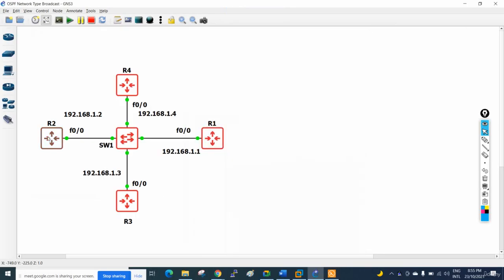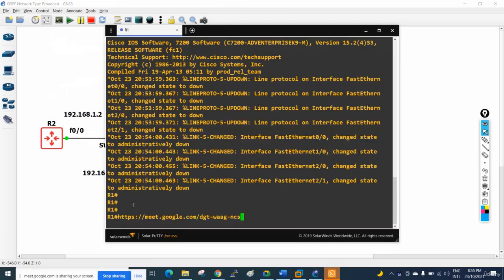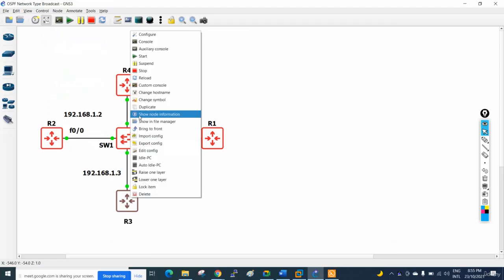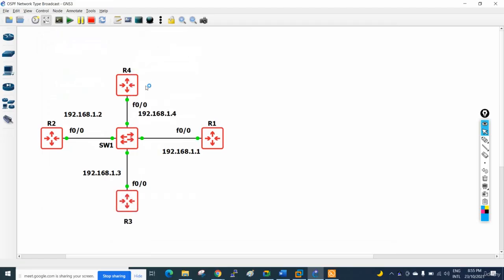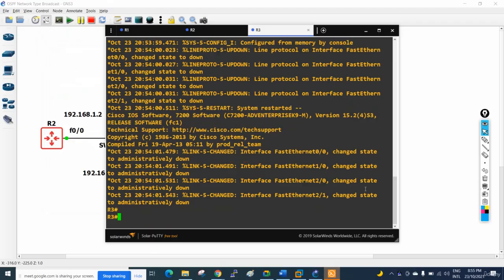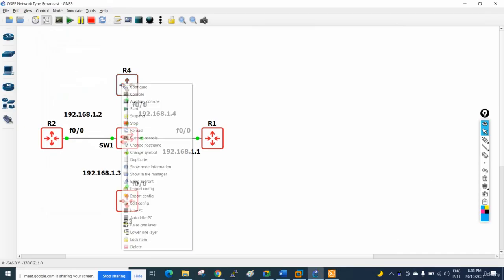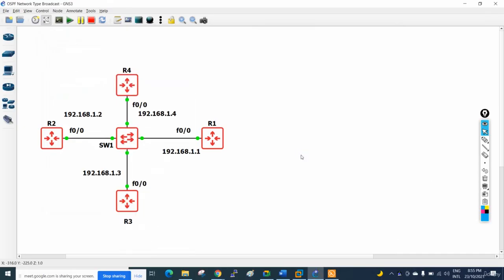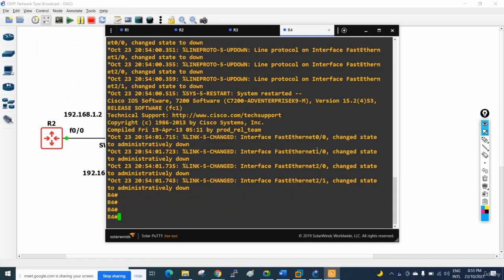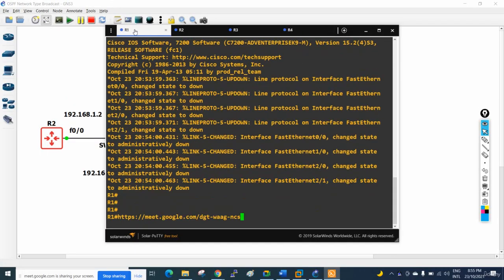Let me take the console of R2 and the console of R3. We have R3 also. Okay. Now this is R4. So we will take it here. We have four. Okay.